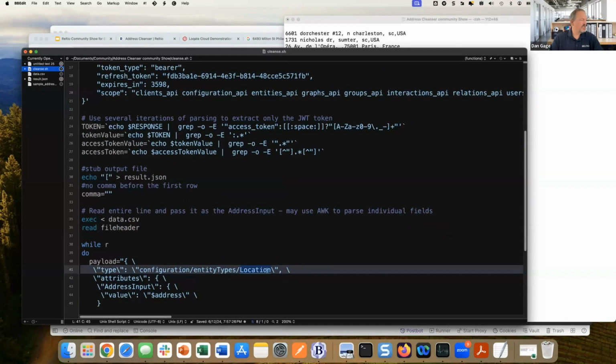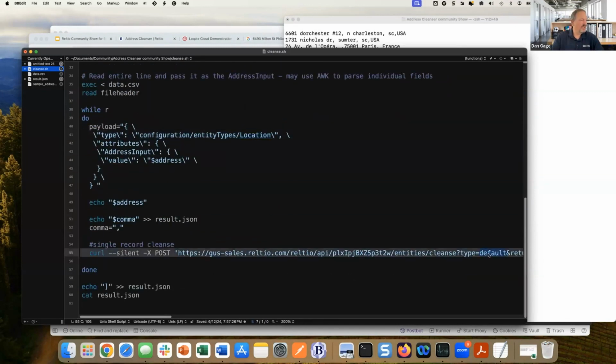In this case, we're leveraging the default cleanser on the location object. So the user credentials that I have need to have a minimum of create and update permissions on the location entity, but it does not need to have any additional parameters. In the cases where you're doing a service account, rather than using the base location object, if you created an alternate object that would be used by your cleansing service APIs, then you can restrict the parameters so that service account is not able to perform other actions within Reltio, but is just able to access that cleansing service.